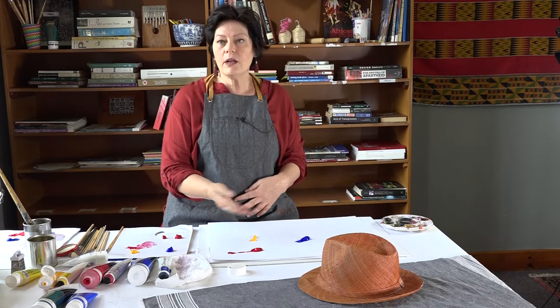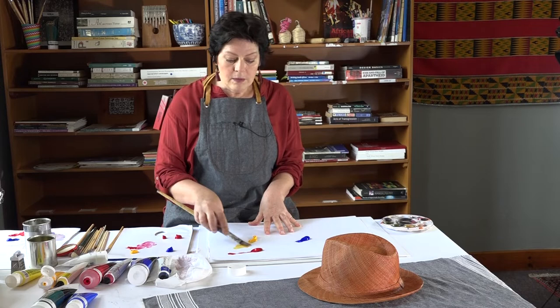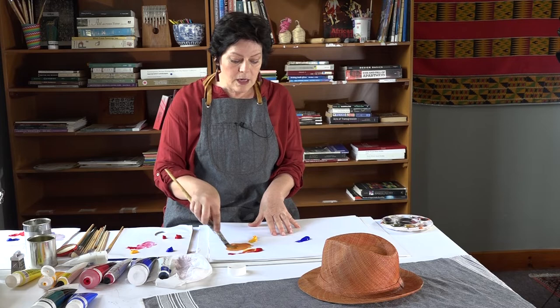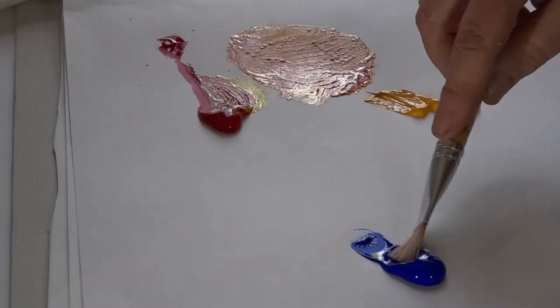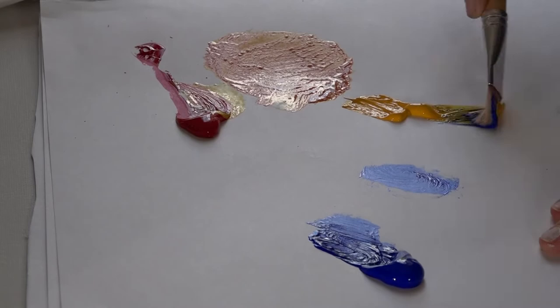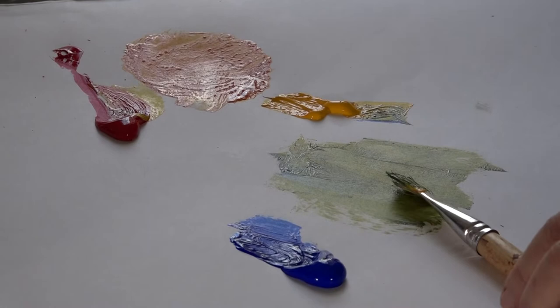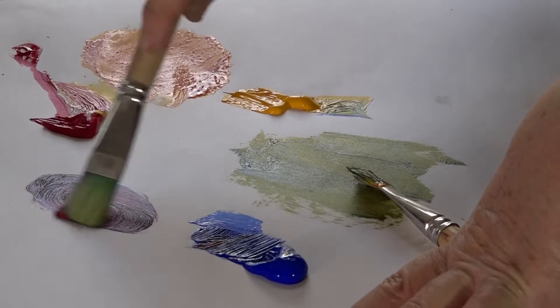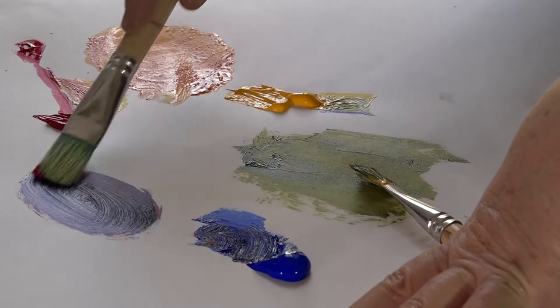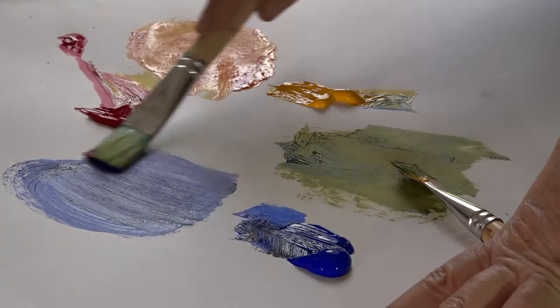I've put out the three primary colours and we're going to start with mixing — getting your primaries and your secondary colours. I'm going to leave that there and take another brush to mix up a green, which is obviously the yellow and the blue — there you've got a beautiful, rich, transparent green. Then here's another brush for the purple: a mixture of red combined with your blue gives a nice rich purple — more magenta in a way. The bluer it becomes it moves away from that mauve towards a richer purple lake.